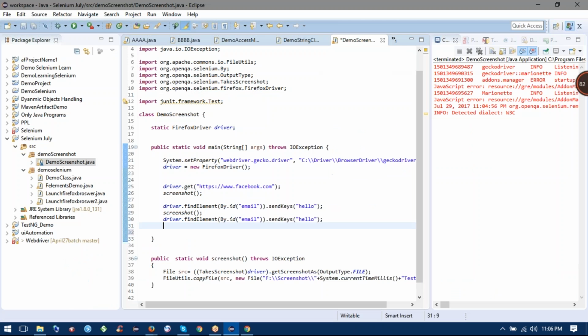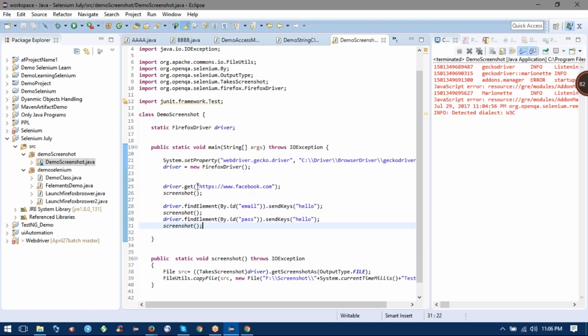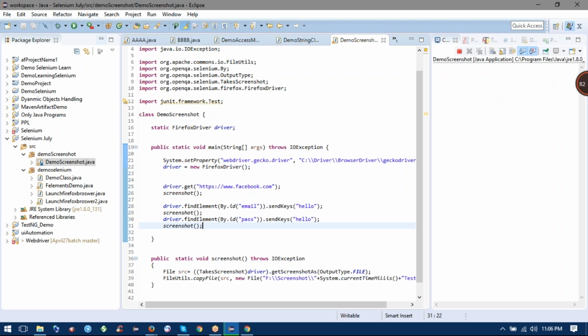So I am taking the ID as pass. I hope you can now understand the flow I want to follow for each step. Suppose I want to take a screenshot: manually it's difficult, but with the help of automation it is quite easy. I'm just going to run it.